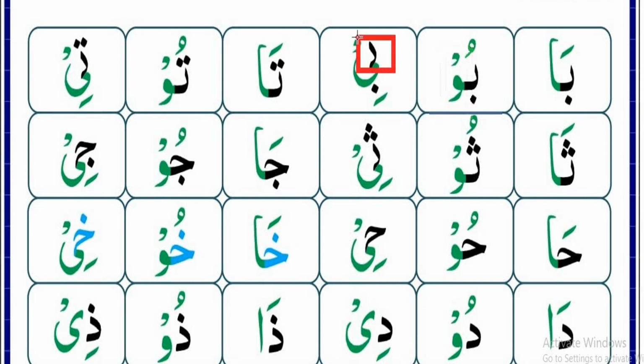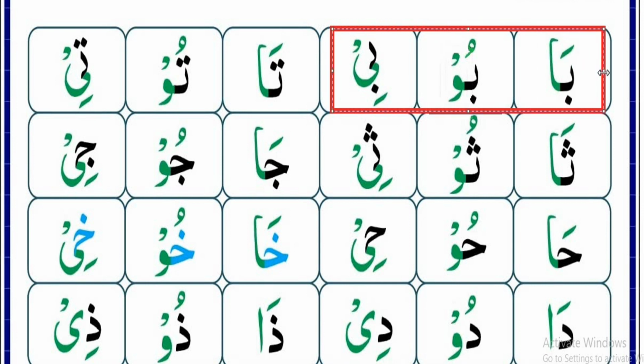And the same is here. It's ba kasra bi. You don't stretch the sound because it's only ba with a kasra. But if you read ba with a madda letter ya, then it would be ba ya kasra bi. So ba bu bi, and without the madda letters, the sound would be ba bu bi. That is the difference between reading a letter with and without the madda letters.